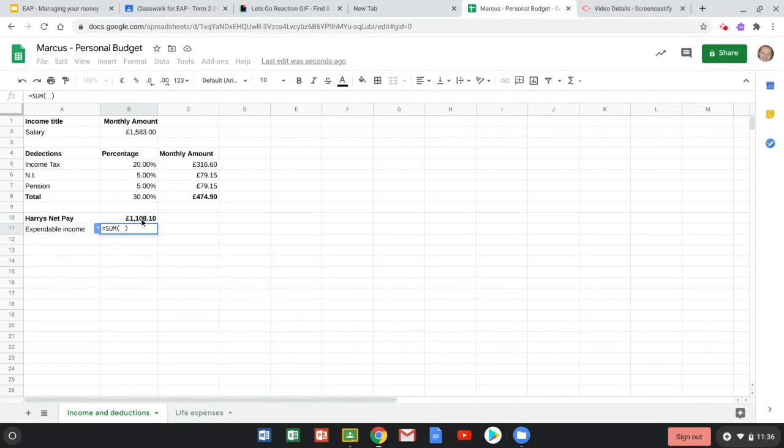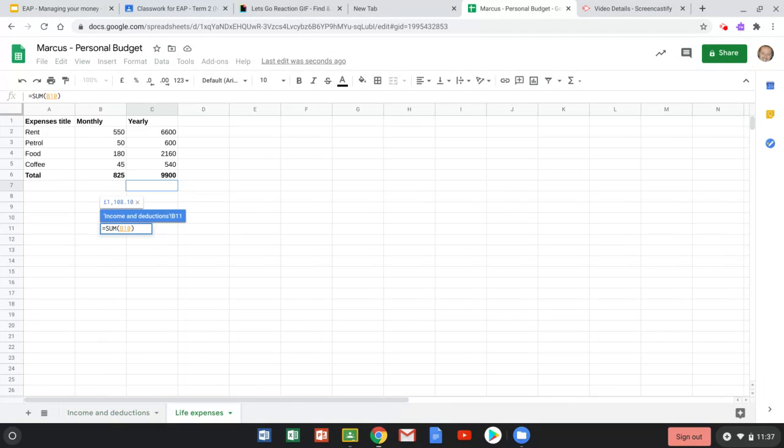So it's Harry's net pay minus, so whilst that's clicked in and you've got that selected, you just click into the other sheet, the life expenses. So we're going to minus his monthly amount. Oh, actually, I made a bit of a mistake because I didn't press the minus button. So I'm just going to go back.